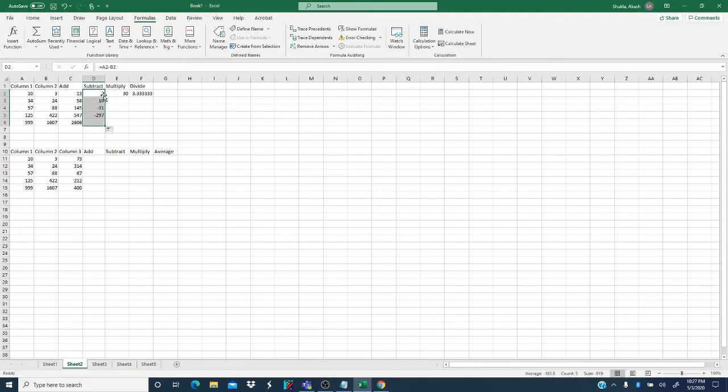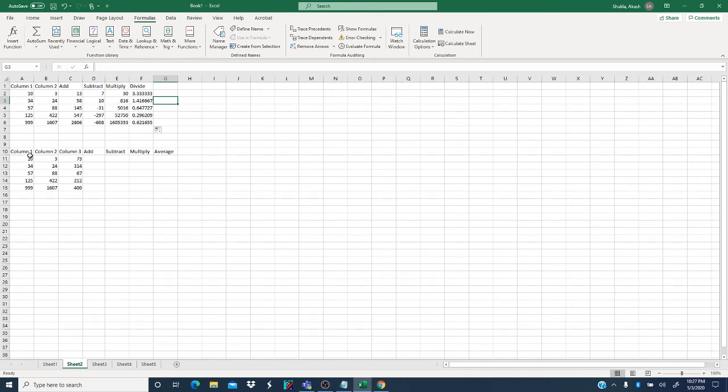So again, for subtraction, you can do the same thing, and it's very easy to verify. 34 minus 24 is 10. So then for multiply, you can either click on it, or you can also put your cursor there and then click on it and then just drag it down. So this is done automatically. And then for division also. So this is when we have two columns with numbers: addition, subtraction, multiplication and division for two columns.